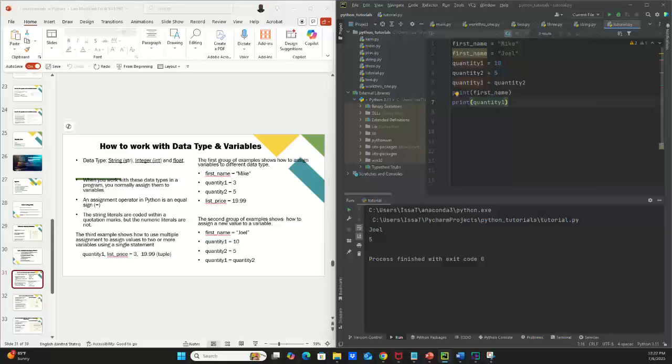Okay, I hope we understand this. The key point here is that you use this sign here to assign value to a variable, and strings must be enclosed in quotation marks, but numbers do not. And Python automatically understands the data type based on the assigned value, and you can update a variable value at any time. So when you reassign, you are updating it. So that's what we've done.